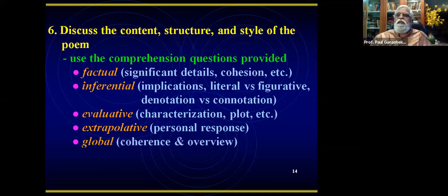Last comprehension type is the global comprehension question, where the word coherence, for instance, refers to taking a general overview of the piece of writing, right? So it's like a bird's eye view. You're taking a look at a house, for instance, from up there in the clouds and saying, oh, this is what my house looks like. Right? As opposed to going into each room and saying, ah, this room is nice and that garden is nice, etc. Right? So global questions direct the attention of the reader to the whole text.